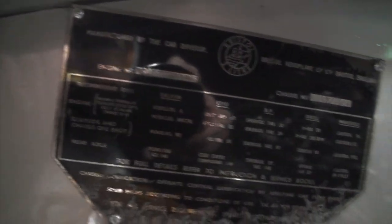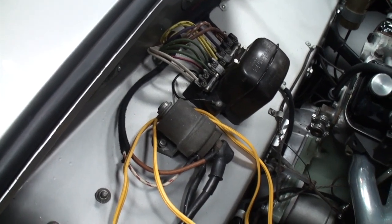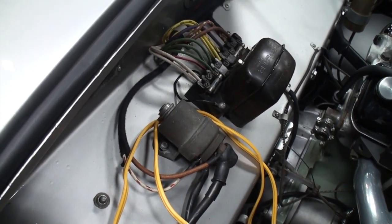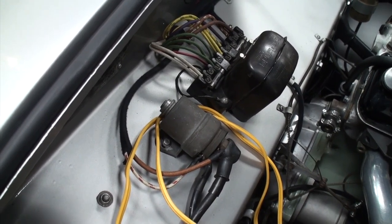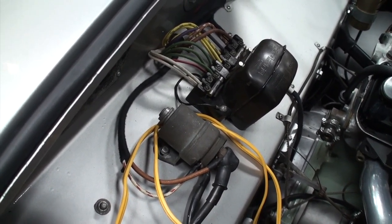I just want to show you all the detail of this car because it's just way too good to pass up. Tell me about this right here. That is a starter switch that you can turn the car on from when you're working on the engine, adjusting carburetors. You can just hit the button and the car will start up.